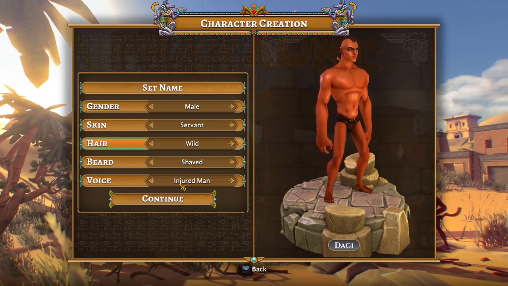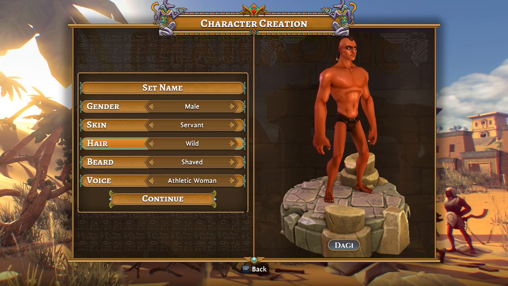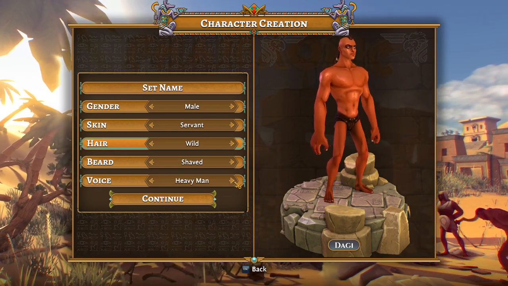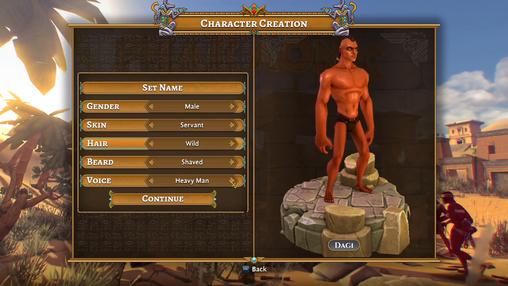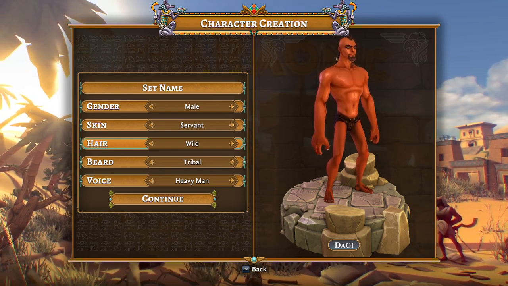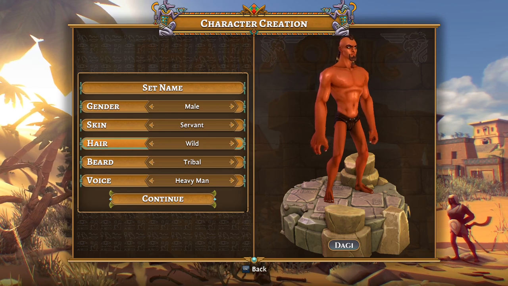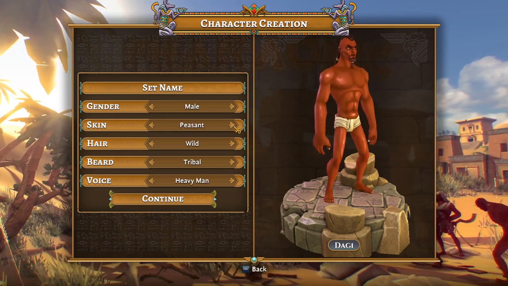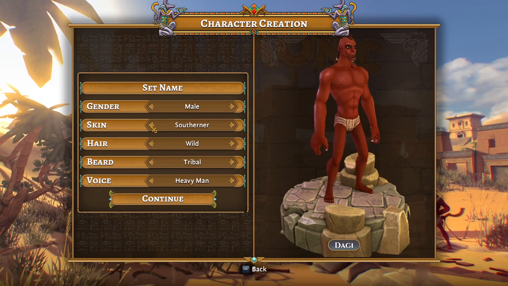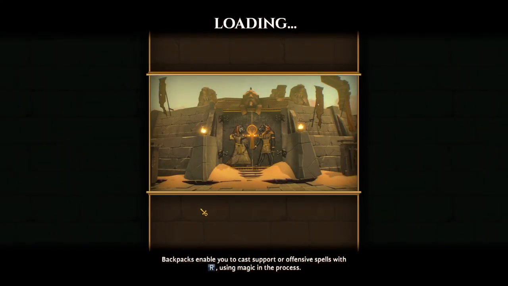Voice: hardened man, injured man. What's hardened man? Enduring woman, nimble woman, brave woman, athletic woman, evasive man, heavy man. Okay, that's me. Injured man sounds kind of winded, yeah, that kind of sounds like that. Beard: shaved, goatee, imperial, pointy, sailor, tribal, youthful, dense. I kind of like the dense one, but I'm also liking the tribal one, so I think I'm going to go with that. Skin, I don't know, because the eyes change on them too. Like that one looks more like it's got fierce eyes. Continue there.